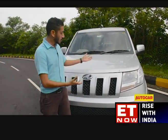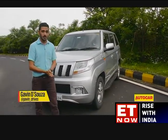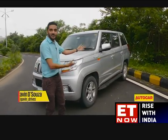So this, as I'm sure you know, is the Mahindra TUV300. So what are we doing, reviewing it one more time? Well, it's simple. There's more of it this time.